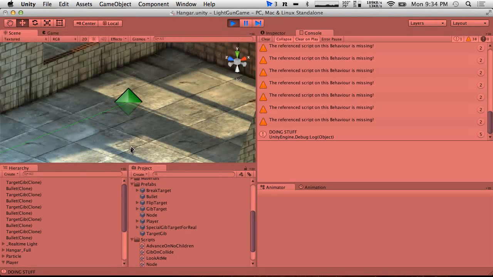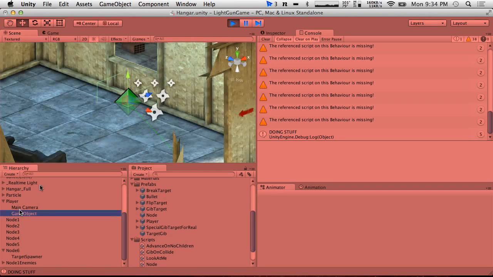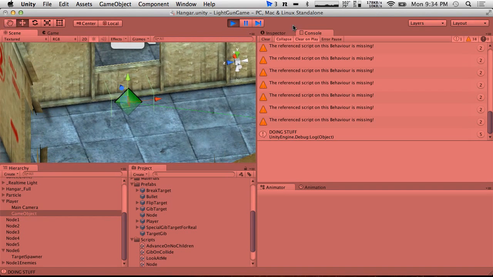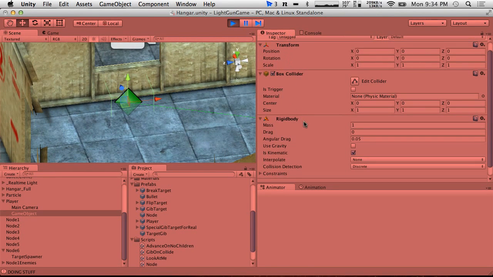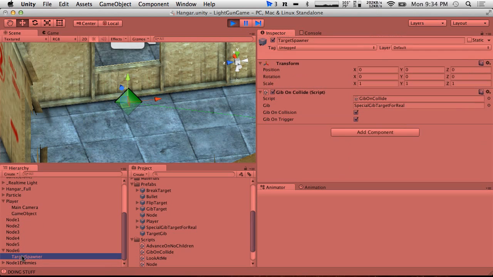So if I look at the scene, if we look at the player, this is a massive hack anyway. I'm not really that upset if it doesn't work. We have a box collider. Oh, did we actually call it a trigger? Well, it shouldn't matter. It should have collided anyway. So we have the player there, and then we have the target spawner. Oh, this doesn't have a collider for some reason. When did that go away?